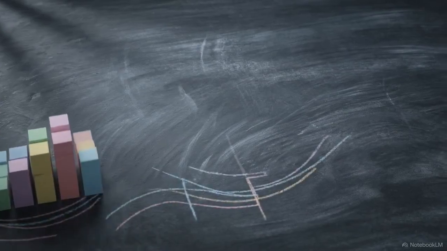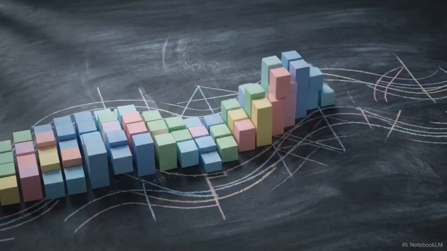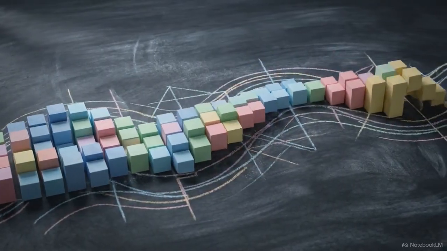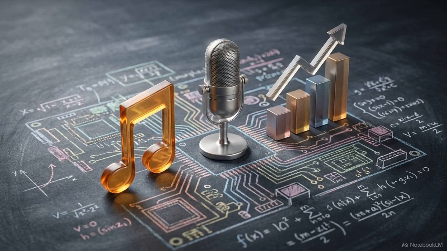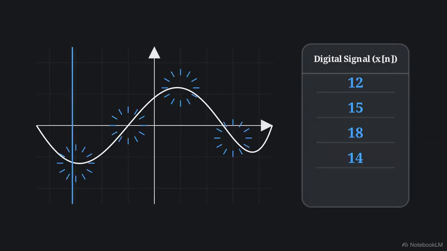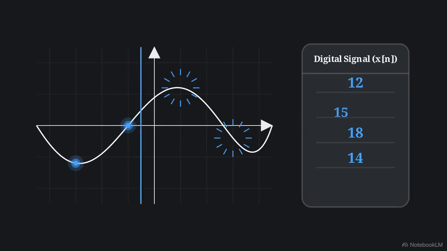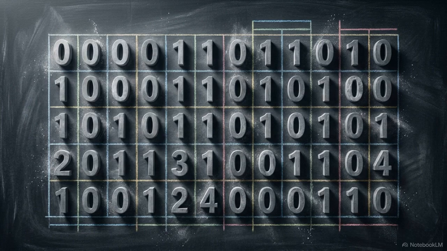When you listen to a piece of music or feel the temperature shift throughout the day, your brain registers a continuous flow of information. But a computer cannot process that unbroken physical reality. It does not hear notes, chords, or the rising trends of a stock market. Instead, it receives a strict sequential list of numbers. It takes snapshots of a changing quantity, freezing isolated moments in time. Engineers call this numerical sequence a digital signal.